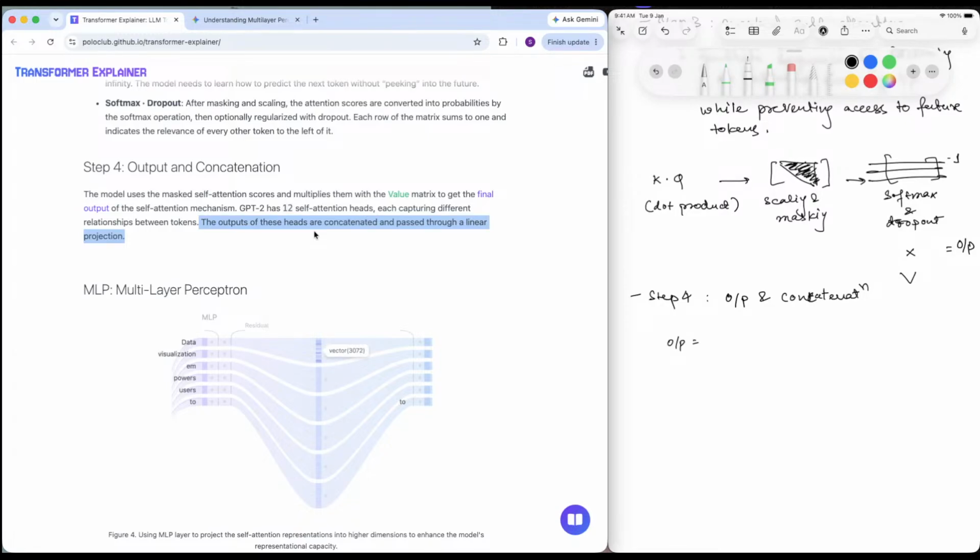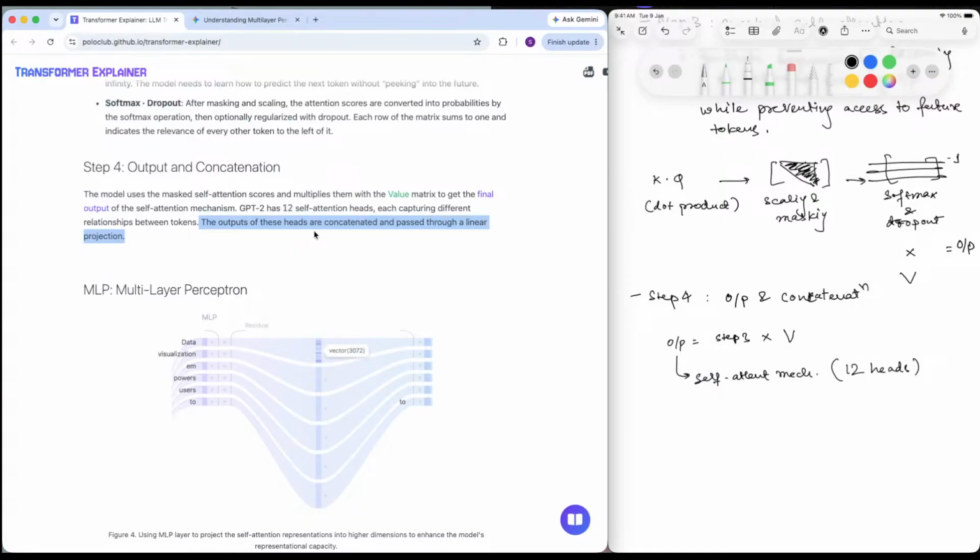The output is actually whatever we did in step 3, into value. This is the final output of the self-attention mechanism. But we have 12 of these, 12 heads are there, each capturing different relationships between the tokens.